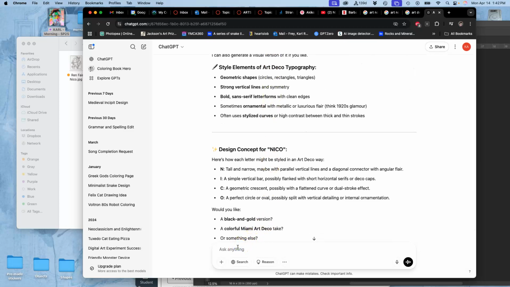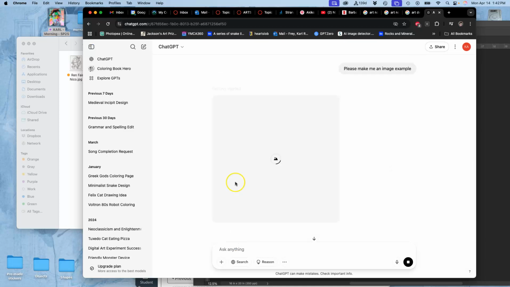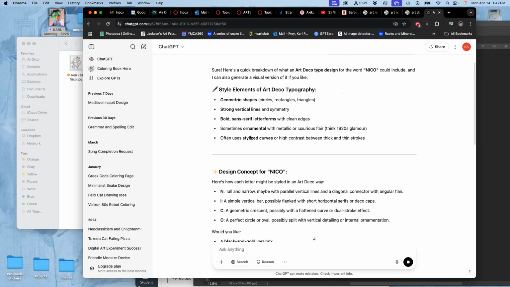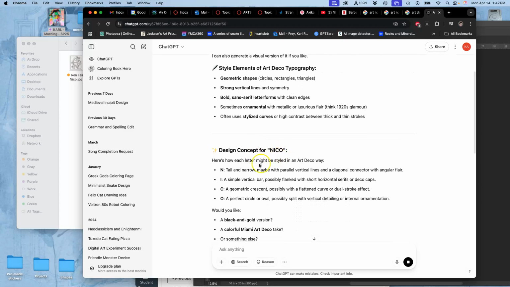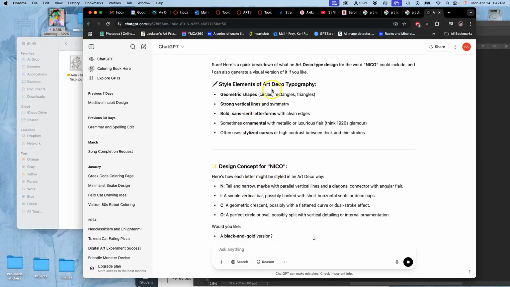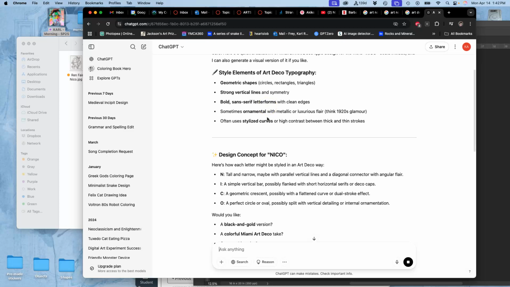So I'll say, I'll be polite, please make me an image example. But this is kind of helpful from a teaching standpoint. It takes the elements from Art Deco typography, the strong vertical lines and symmetry, the sans serif letter forms, which means it doesn't have decorative edges.